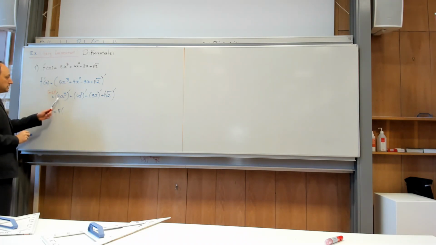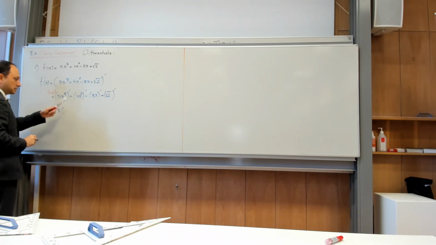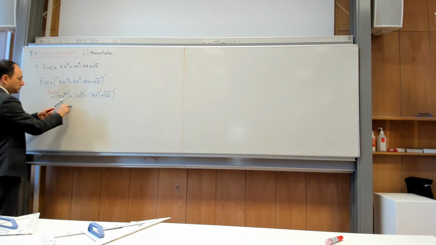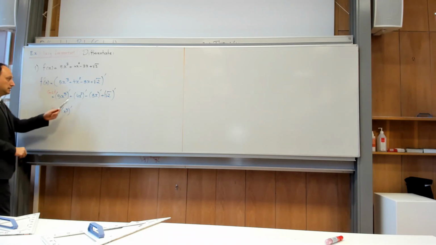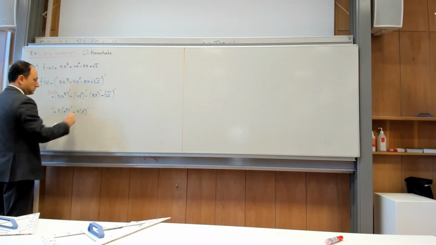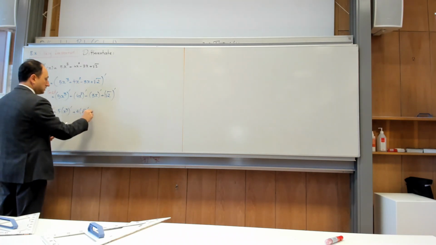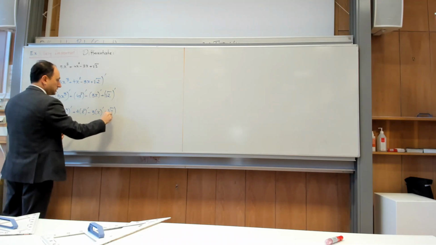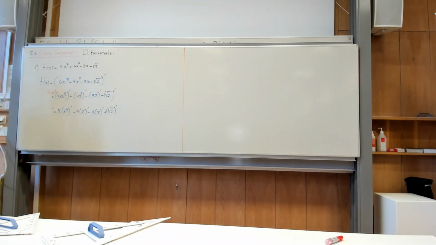But I don't take the derivative of 5 because 5 is a multiplicative constant. Don't worry about that. You only need to be worried about your function. And then the same thing here, and the same thing here. And of course, let me keep it for the future now. So general rules 2 and 3 are used. General rule number 1 is used.